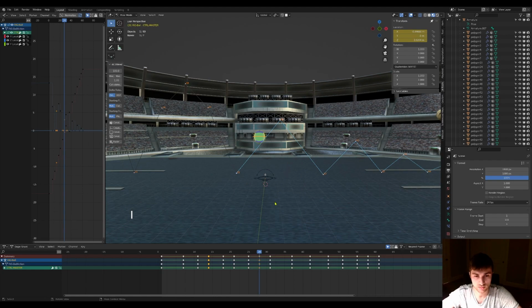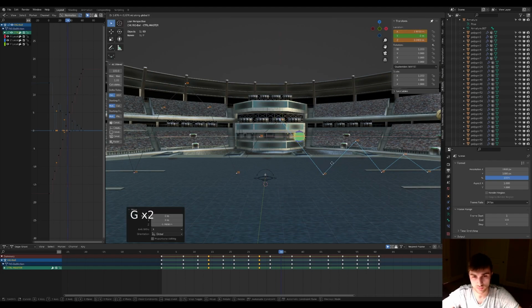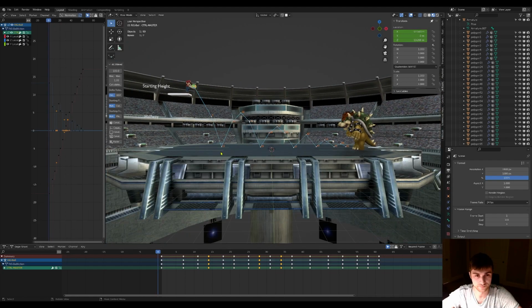Insert location, update all motion paths. We're going to add another one here, so that's 31 to 28, a 3-frame gap, so let's do 34. GZ, GX, put this right here, insert, update motion paths. Now let's check it out.